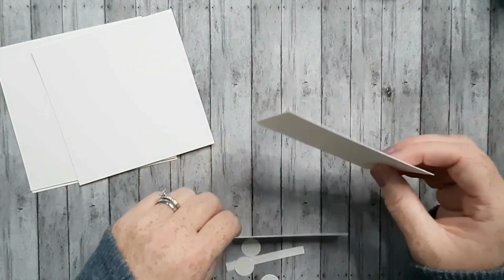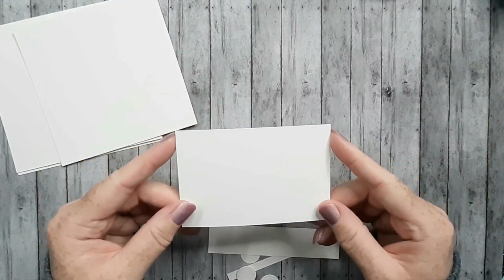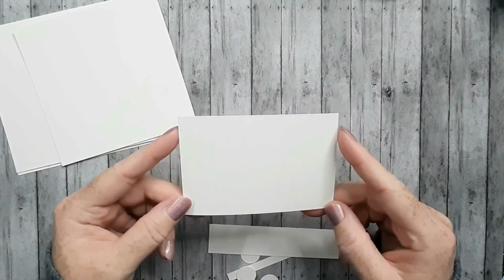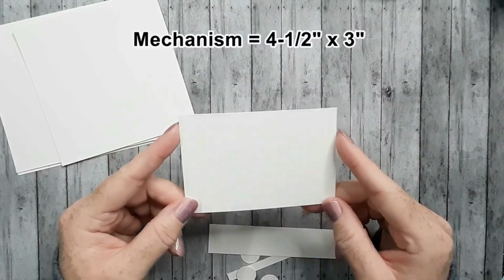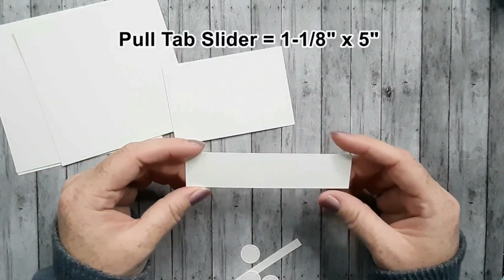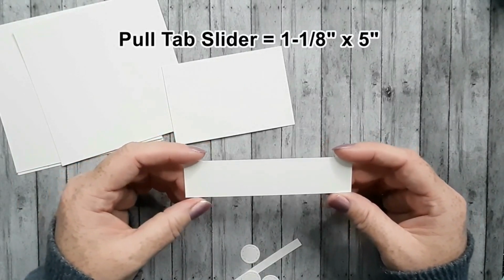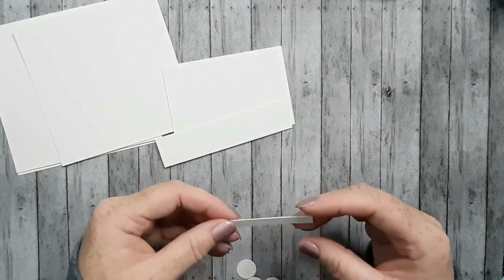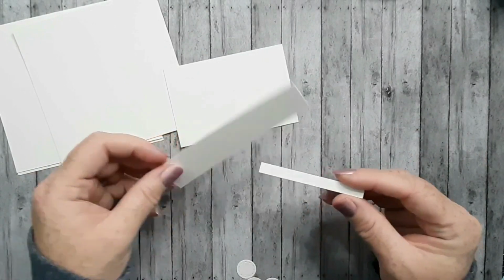Now these next two pieces are what you want to make sure and cut out of heavy cardstock, like this 110-pound cardstock that I got at Hobby Lobby. So this one is 4.5 inches by 3 inches. So this is our slider piece, and this is cut at 1 1/8 of an inch by 5 inches. And this is our little holder for our slider.